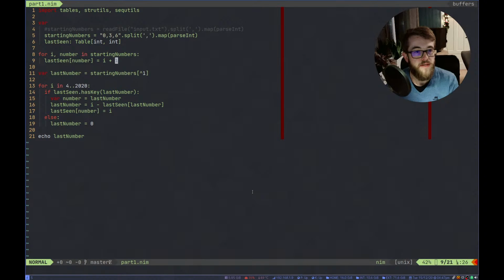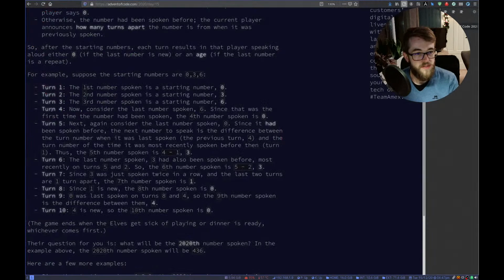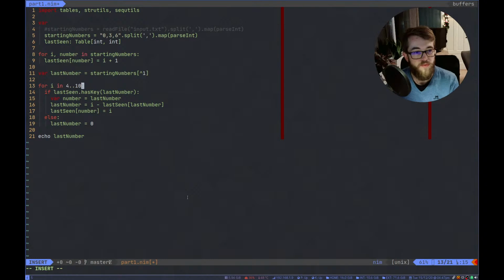Last seen, so that stores 1, 2, and 3 for these numbers. Let's do these turns here, from 4 to 10, and then just echo out the number we say each turn.